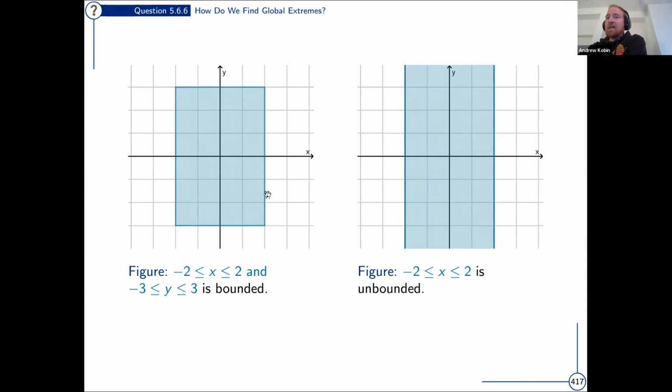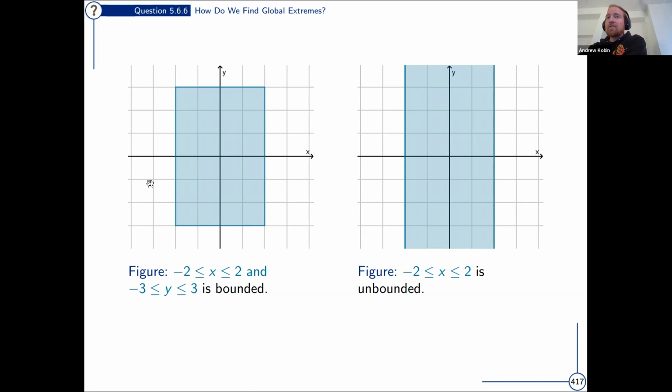It's closed because, you can see in the picture, I shaded inside of a rectangle and drew a solid line to bound it. In terms of inequalities, I have inclusive inequalities in this definition of the region. And it's bounded because if I drew a circle, you can just imagine with me, here's the circle, I can enclose this thing. And if you wanted the smallest possible circle, I could just figure out the distance to the corners of this rectangle.